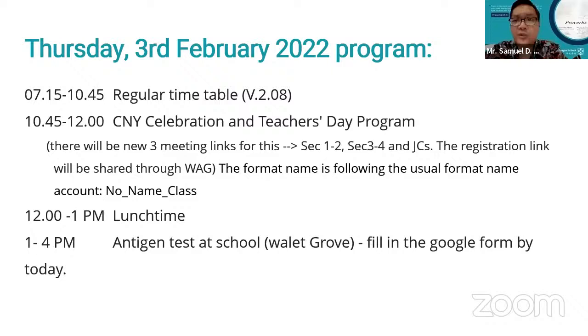10:45 to 12 o'clock, there will be Chinese New Year celebration and Teachers' Day program. I believe the link has been shared with your form teacher, so make sure you keep the link. Oh, maybe not. Maybe Mr. Xian will inform you more about this. From 12 to 1 will be lunchtime, then we will start the antigen test from 1 to 4 o'clock. Okay, the venue is at Wallet Group. Make sure you fill in the Google form first by today if you want to take the antigen test here at school.